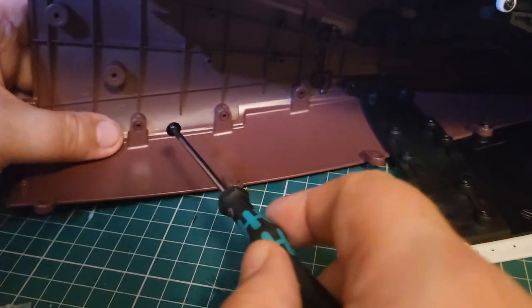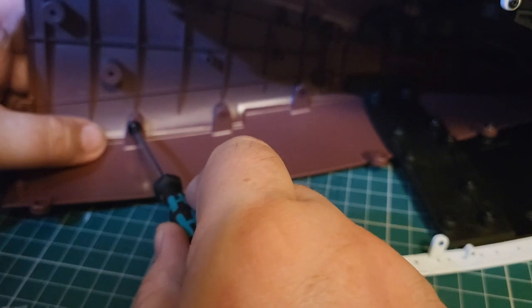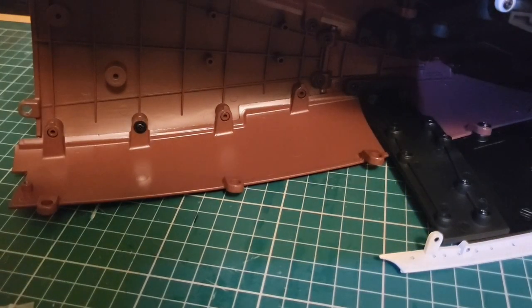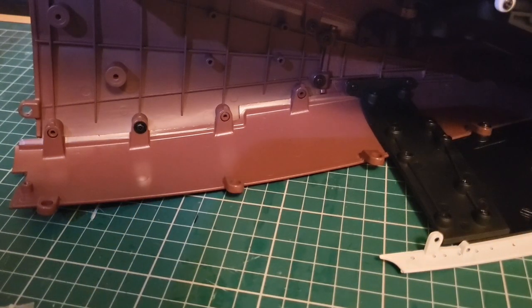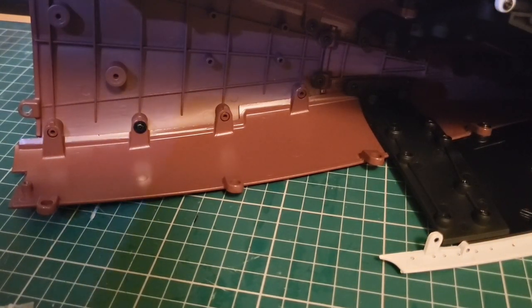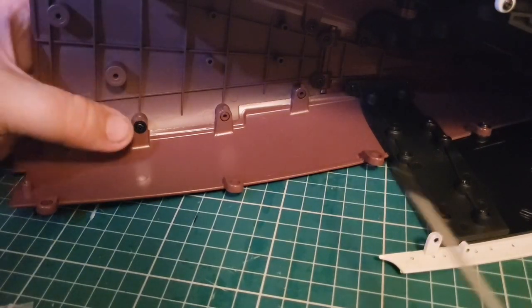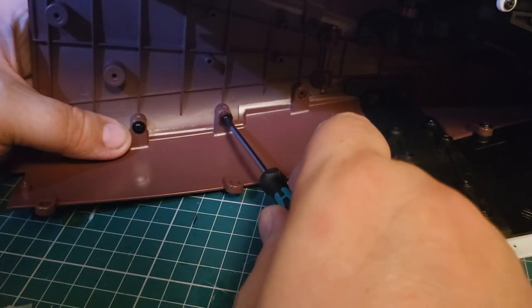And then all we're going to do is put four of these KM screws into place to hold this section. There you go. And the 3-in-1 just makes life so much easier. You're not fighting against it, you're not grinding metal against metal, there's no screwing in and screwing back out and blowing swarf off, nothing like that. Just a touch in the 3-in-1 and it goes in smooth as you like.